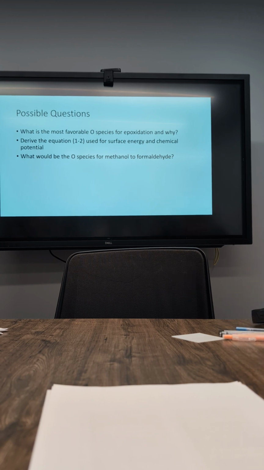But what can they do? I mean, they can't. That's literally all the different forms. That's all they have in the paper. It's just a paragraph. So what I think they could ask is what's the most favorable oxygen species for the two different types of reactions they talk about. So for the epoxidation and the formaldehyde, and then you just have to go through the reasoning of which is more stable at a specific temperature and pressure. And then I assume they're going to ask to derive the equation from 1 to 2, because I've seen that on some other questions, where they're like, how do you get from 1 to 2?